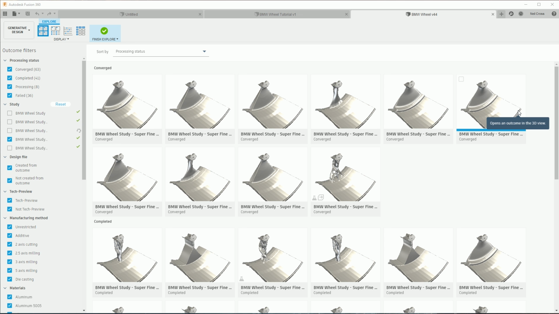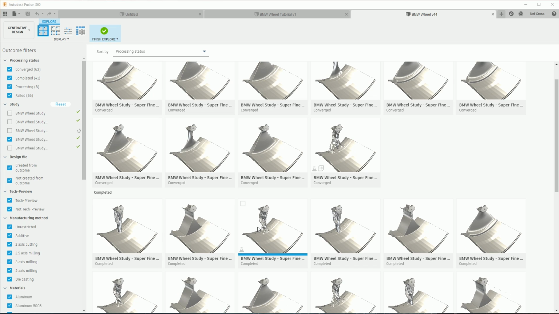Okay, once you've got some thumbnails generated, there should be processing to the point where eventually you'll see the word either converged or completed underneath it. Converged means that it managed to hit the design objectives and create a part which satisfies the safety factor that you put in to the design constraints. If you see completed, if you hover the cursor over those, it'll say that it can't reach the objectives within the allowed iteration limit. The loads are probably too large or the material strength is insufficient.